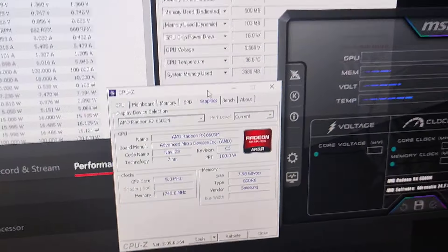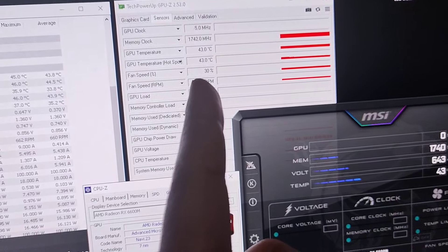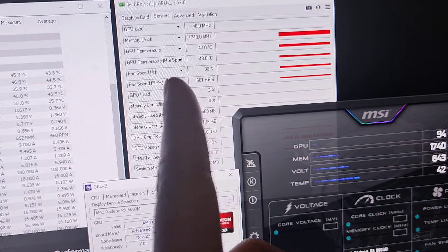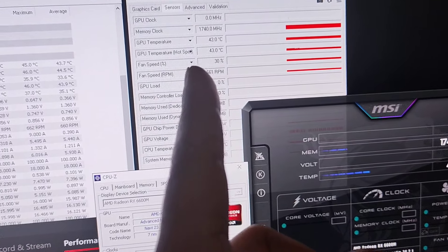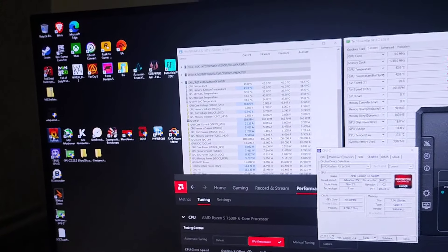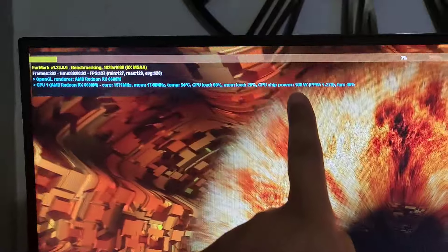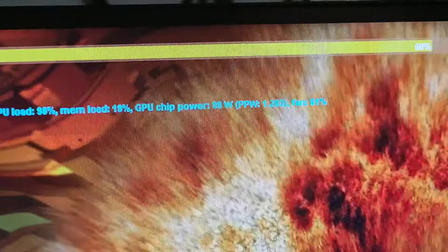Another good thing about this is it doesn't max out at 100% fan speed. I've seen some reviews where people said it's locked at 100% fan speed, but this isn't the case for this GPU. Once the temperature rises, the fan does dial up a little bit. At the moment it's defaulted to 30%. So I'll run a Furmark bench test. It's running now — maxed out at 100% GPU load and the fan does kick in. The temperature is increasing but it doesn't go any higher than 59 degrees. It'll probably be like mid 60s on a long gaming session. It's gone up to 61% fan speed, which is decent and it's not too loud.